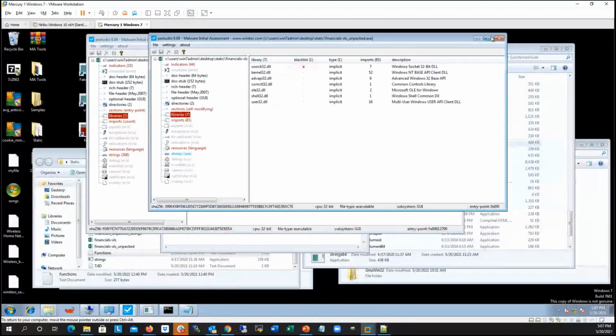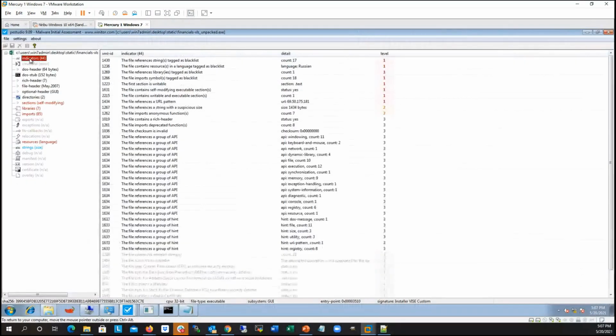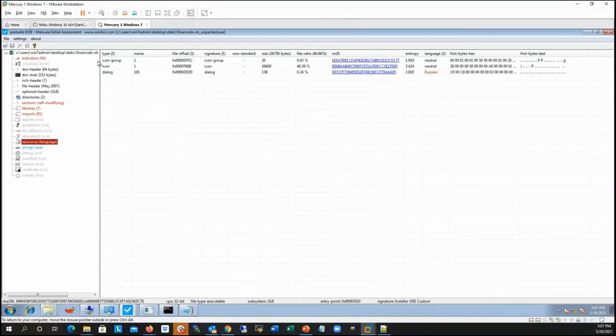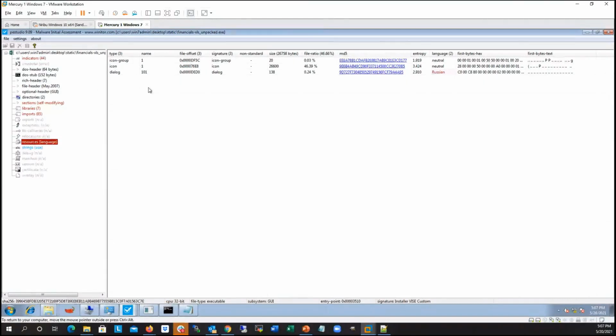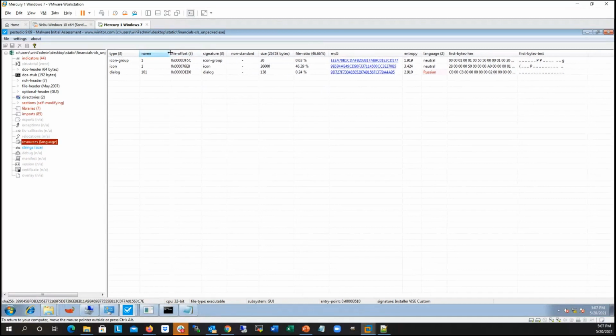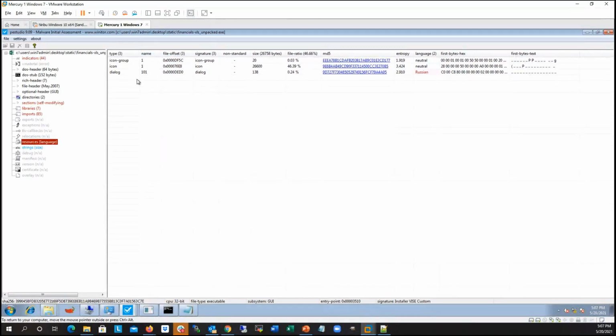If I open the second one, for example, here the indicators, like 17 flagged strings. There is something in the resources that is Russian. In the resources section here, if you remember, I mentioned the resources are used for icons and stuff, and sometimes malware hides its own program, like they might have a Word document or PDF files.